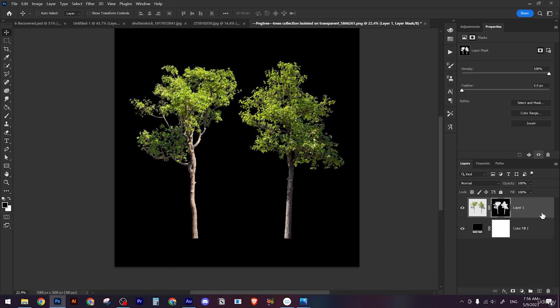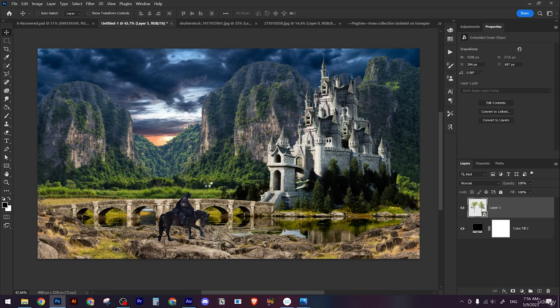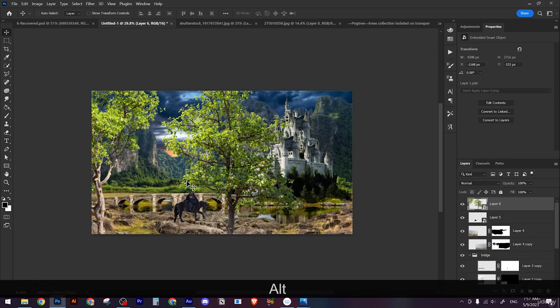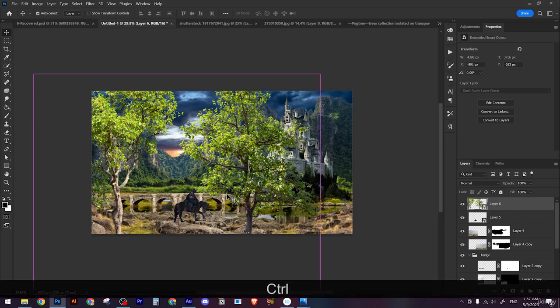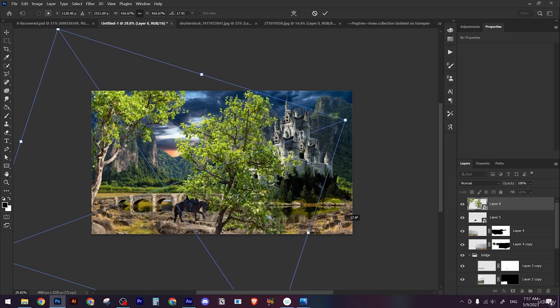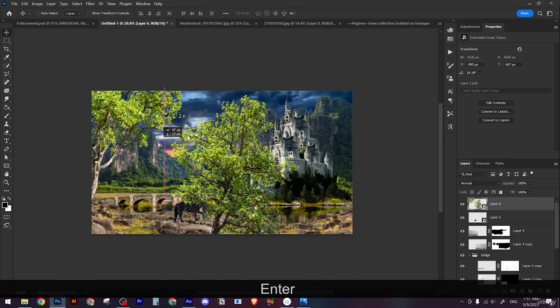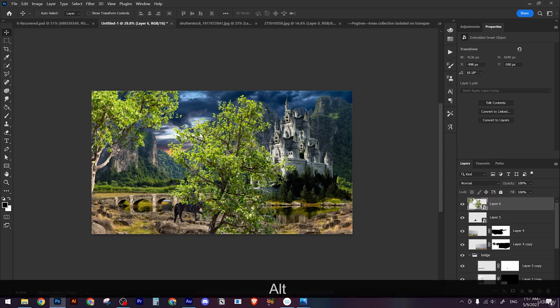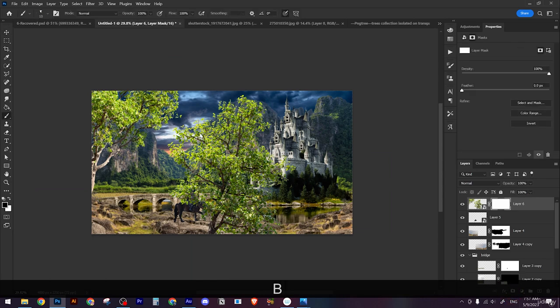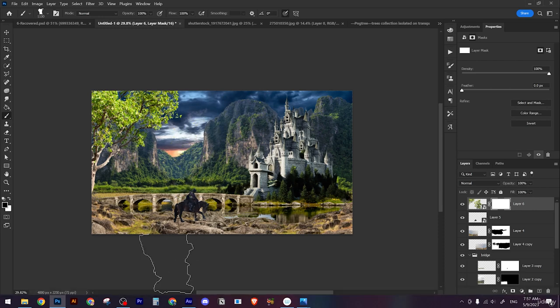Then we can convert this into a smart object again, and let's drag it and put it here into our composite. We will use these trees, both of them. We will use this one to be put into the left, this one to be here. I think it will frame our scene in a nice way, and then we can simply mask this one. So I will create a mask, and using any brush I will just erase this one, and I will do the opposite on the opposite side.